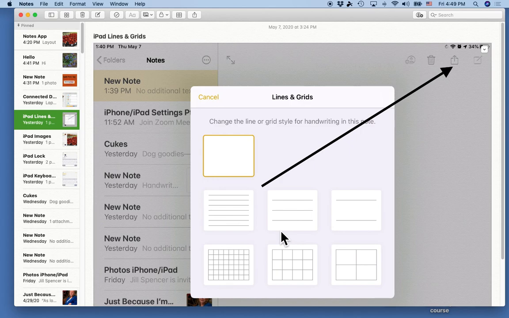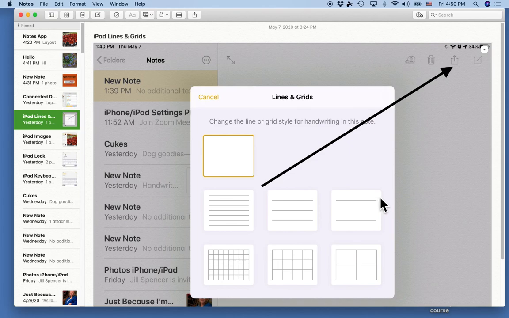So that's just a brief look at the iPad, iPhone notes. If you can work the Notes app on one device, you probably won't have any problem figuring out how to use it on another.